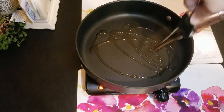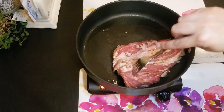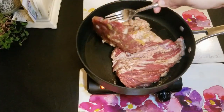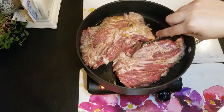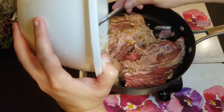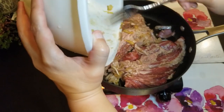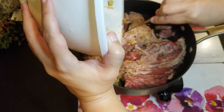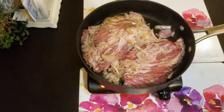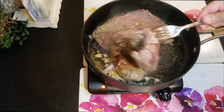The next step is to have a hot pan, make sure that the oil is hot, and then we're going to sear this carne mechada. After you start searing it, then also add all those little goodies that you included in the adobo or in the seasoning, including the shallot, the garlic, and everything else. Just put it all in there while it's searing. Flip the carne over. I probably should have left that one a little longer, but then this one has a pretty good sear.